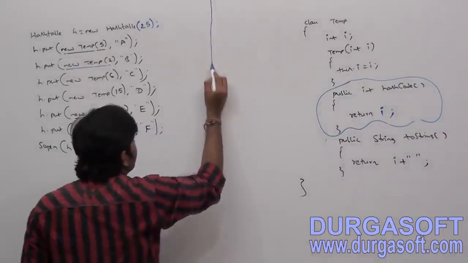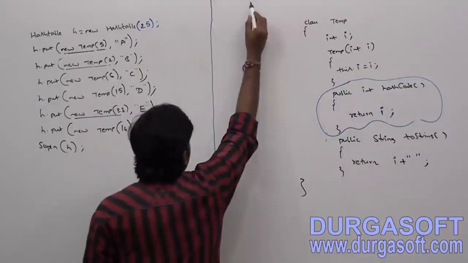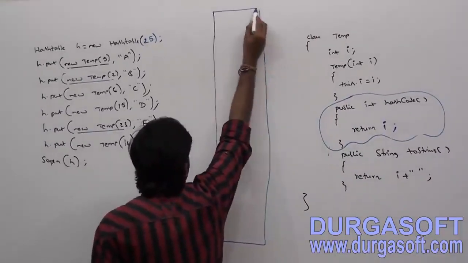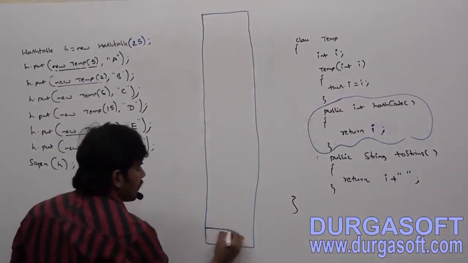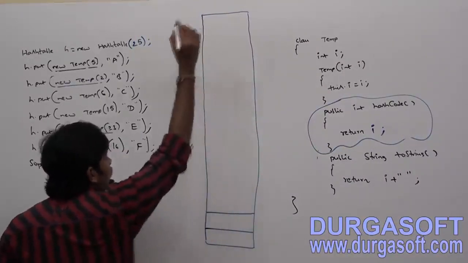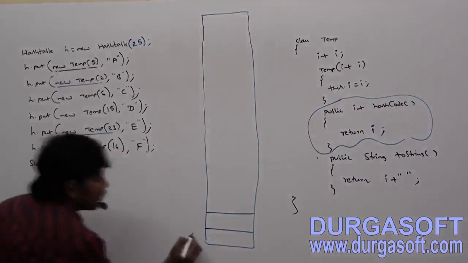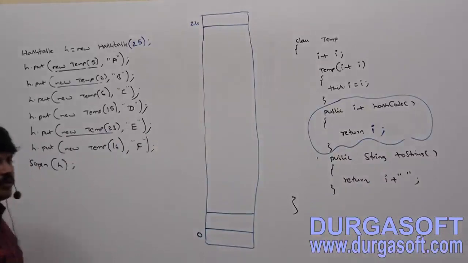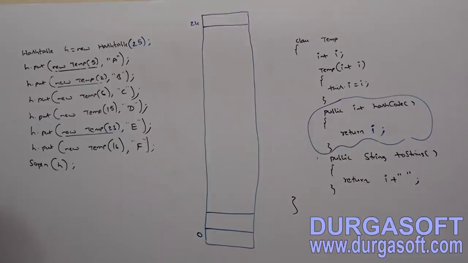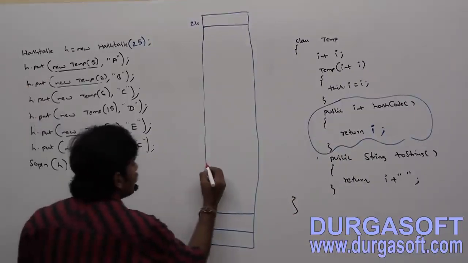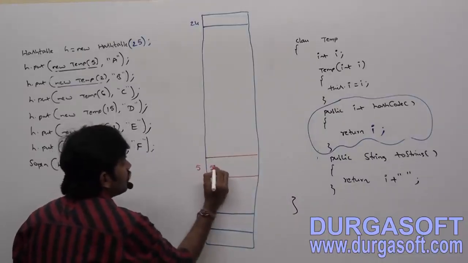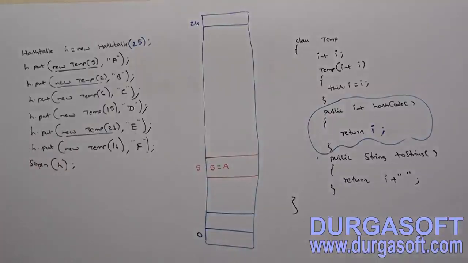Obviously you can see the corresponding change in our output. Assume that, so here 0th bucket, 1st bucket, and so on, 0 to 24 buckets are there. Now can you tell what the hash code of the first object, new Temp of 5, is? 5. So in the fifth number bucket, 5 is equal to a is there.